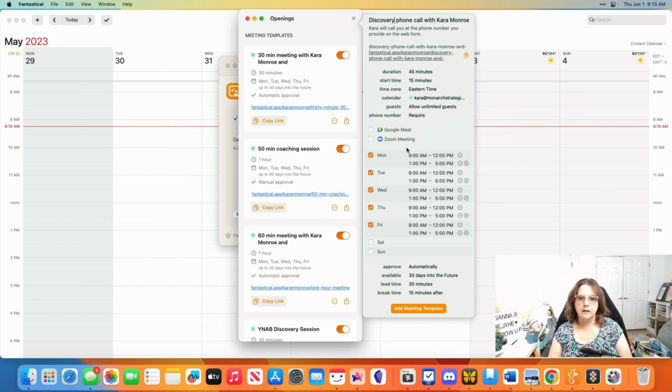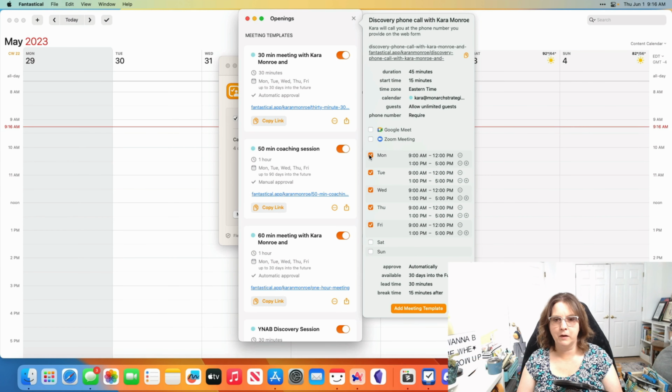So now we get down here into the second part, which is when do you want to schedule these? And this is one of those things where I think Fantastical does a great job of helping you manage yourself a little bit better. If I time blocked, which I'm trying to get to, but I'm not there yet, I only want these discovery calls to be on Tuesdays, Wednesdays, and Thursdays in the afternoon because maybe Mondays are my creative day, Fridays are my administration and wrapping up the weekday. Tuesdays, Wednesdays, and Thursdays are when all the work gets done. And I want to make sure that I've got the right kind of energy, and that's afternoon energy. That's why I might want these Tuesday, Wednesdays, and Thursdays in the afternoon.